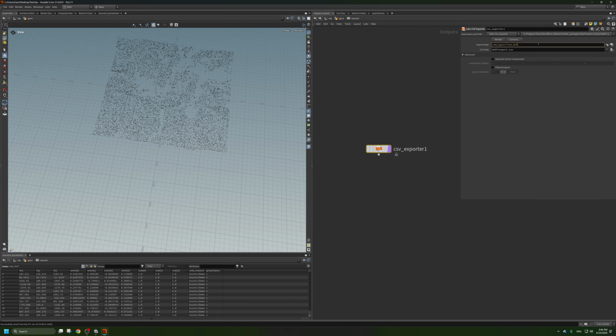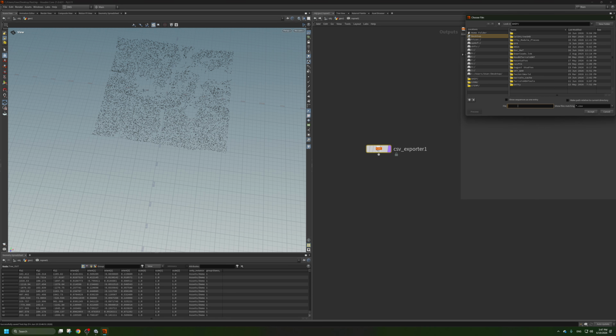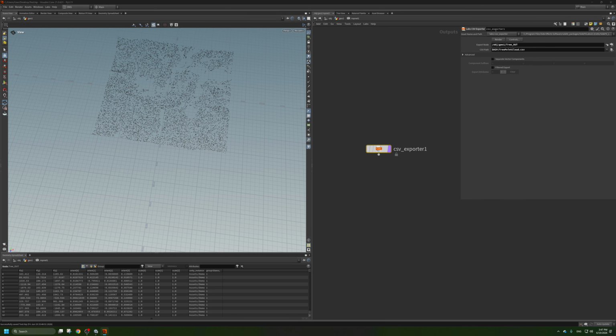We need the out node, let's call this tree out. Point load triple cloud. Okay, save, and we need to separate the channels. Okay, and we're done.